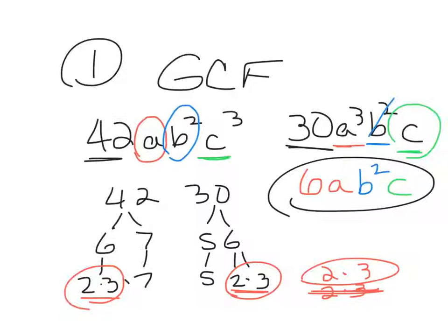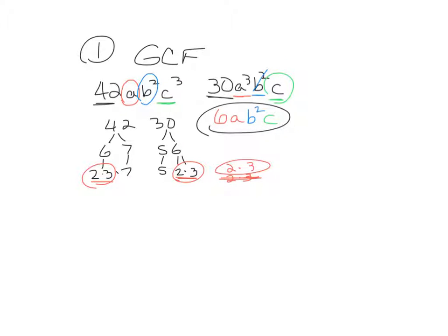You're also going to get a question that's going to say to simplify this fraction. So let's say it's 32 over 44. The fastest way is to find the greatest common factor. My GCF here is 4. So if I divide them both by 4, I get 8 over 11.